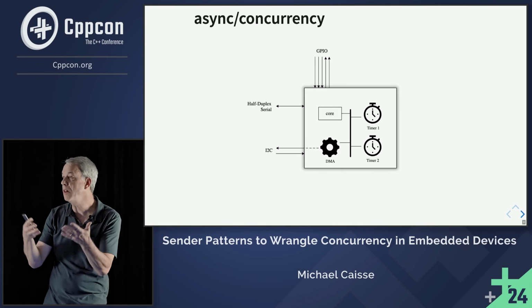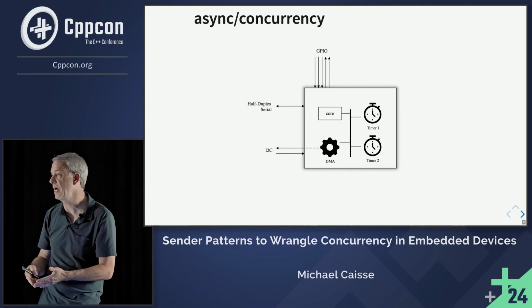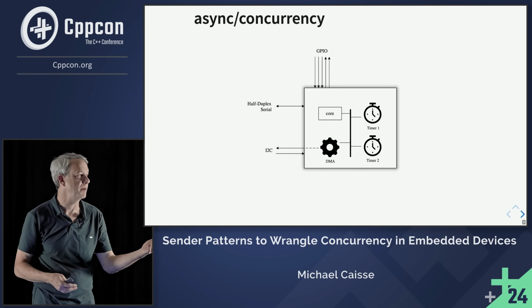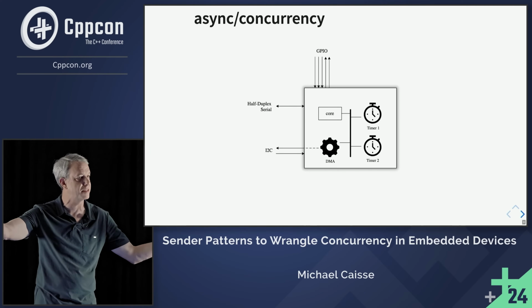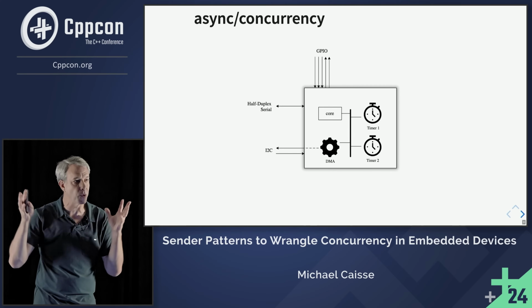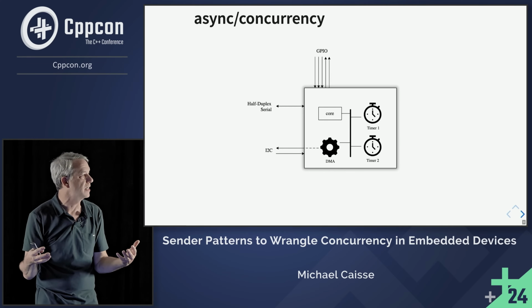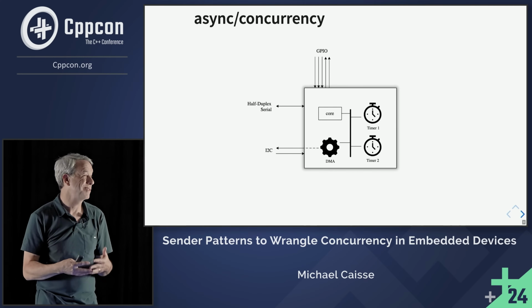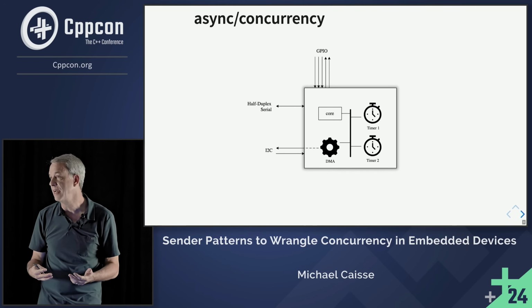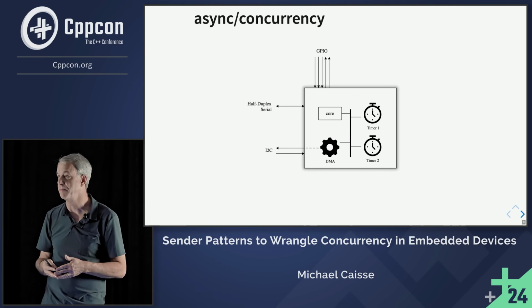So inside of these small devices, what ends up happening is we have maybe only one core, but we have a lot of hardware engines that are performing tasks. Maybe we have DMAs and timers, and we have different events that are outside of the system that are doing things for us and bringing that in, notifying that they're done, and they need to be serviced. And those are all happening simultaneously. And this is where we end up with our concurrency problem.